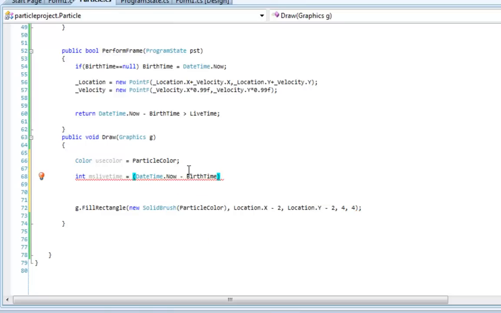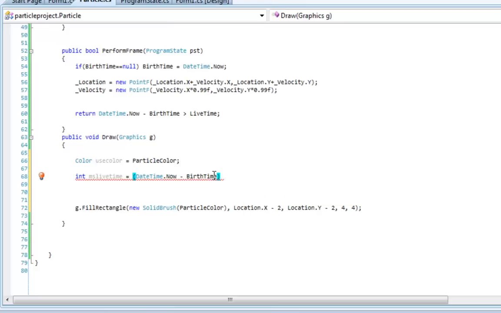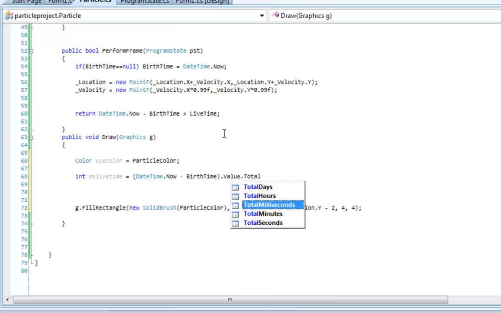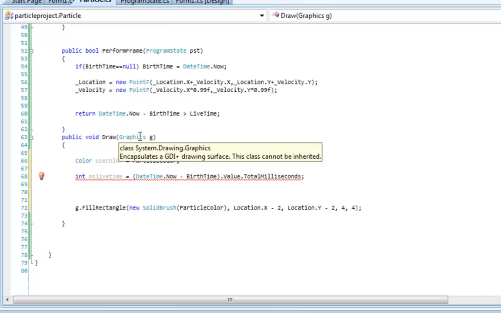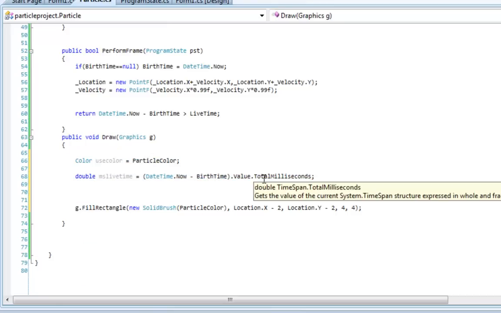But that should totally be giving me a time span. That value dot total milliseconds. Alright. But hey, fine. Double. What, total milliseconds be double? No matter.